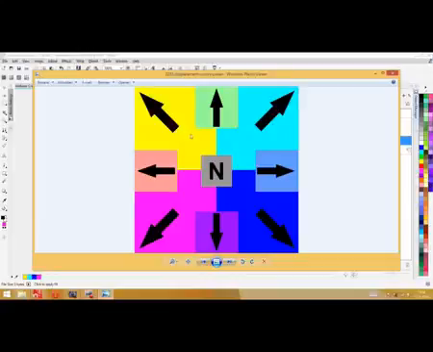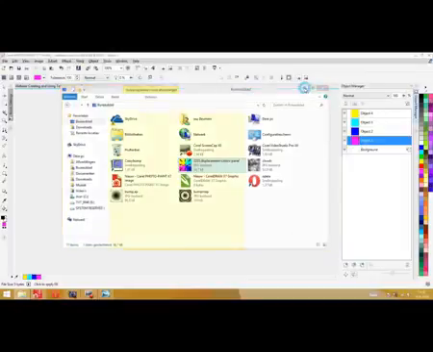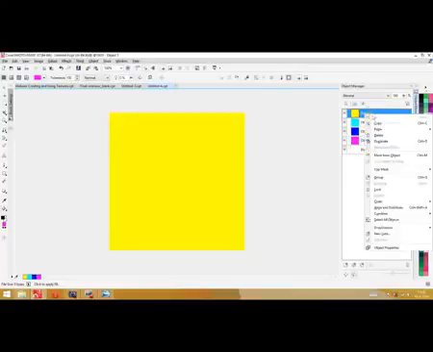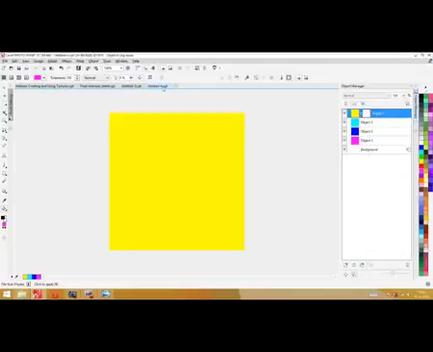Yellow will be for the top left corner, cyan will be for the top right corner, blue for the bottom right corner, and magenta for the bottom left corner. And this is simply how normal maps are built. In the next step, I'm going to select my yellow object and create a clip mask again. You might already have found out that I'm pretty addicted to clip masks.